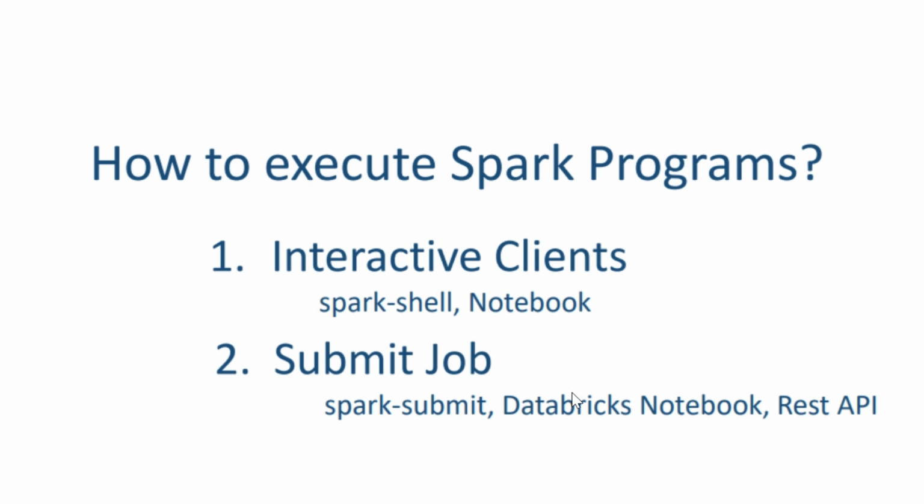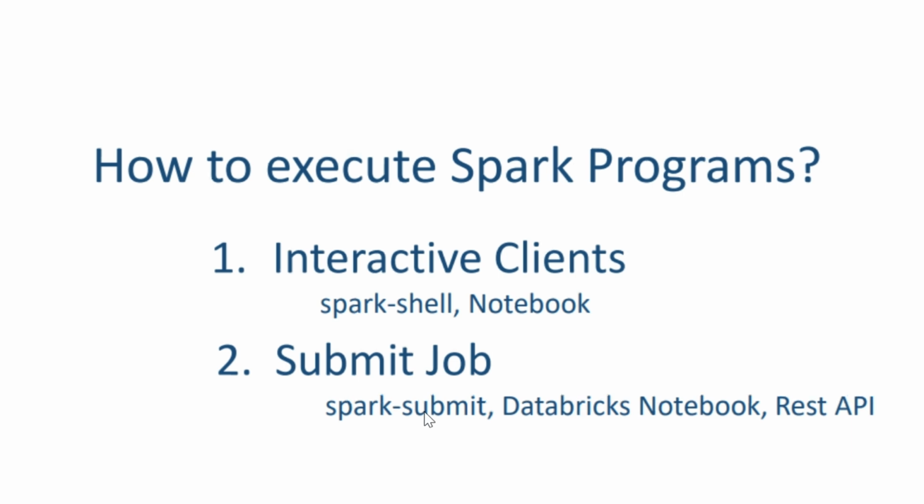Coming to the second execution method for Spark programs, which is submit job. Mostly for production use cases, we will use submit job. Apache Spark comes with the Spark submit utility. This utility allows us to submit our Spark job to the cluster. A real-life production implementation is all about packaging our Spark applications and submitting them to the cluster for execution. So Spark Submit is the most commonly used tool.